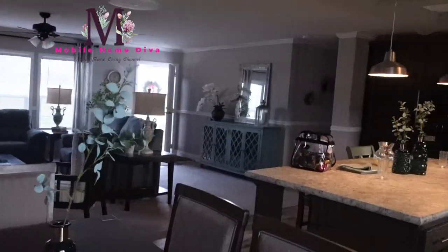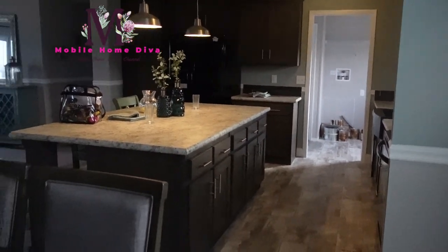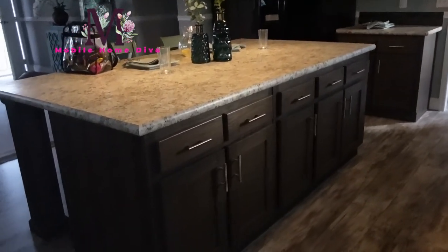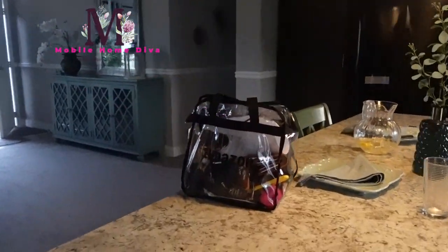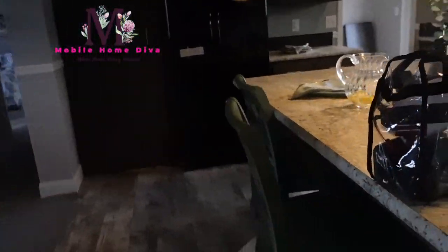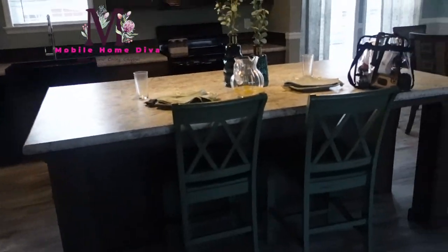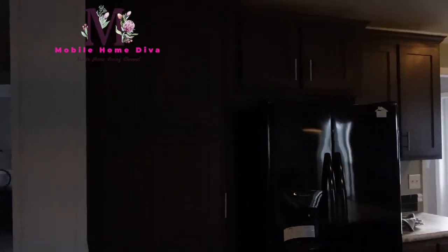From the dining room you can see into the kitchen. I love that big island — all the cabinet space and drawer space in that island. It's huge. You could easily seat four chairs at that island. You can absolutely put four bar stools there. Really pretty, and lots of storage space for your pantry needs.